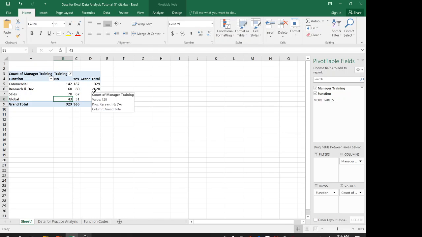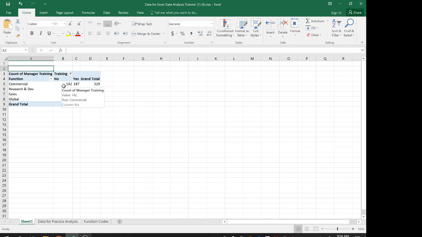Now, to do a chi-square test, we need to compare 2 different sets of values. First, we need to look at what we call the observed or actual values. That's what this pivot table is giving us. These are the values that we actually observed. So I'm just going to put a note up here saying observed.